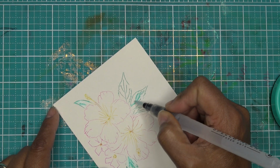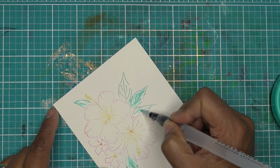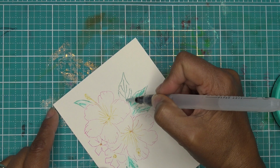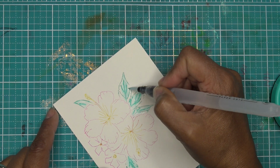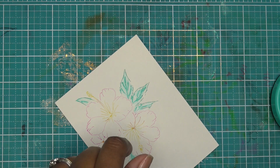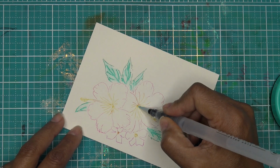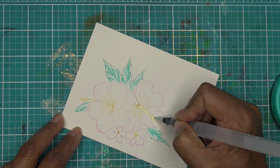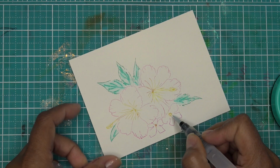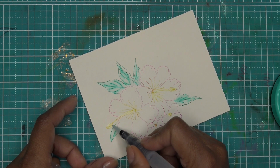So in here, I'll go up the vein and then just kind of pull some color out, and that's kind of how I handle that. So up the vein again, pull the color out, and I'm doing all the leaves right now, so I don't really get a lot of contamination of my colors. Those are some really good markers, you guys, because sometimes it doesn't work as well. So that's great. The yellow, I'll come in here, kind of get a little of that. And then here, just kind of reconstitute that little yellow. And coming up in here.